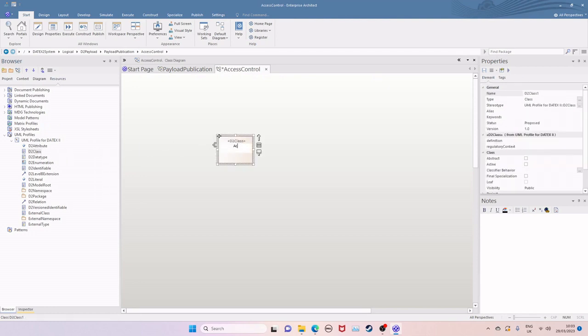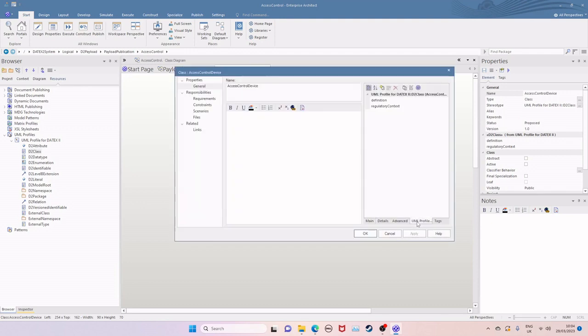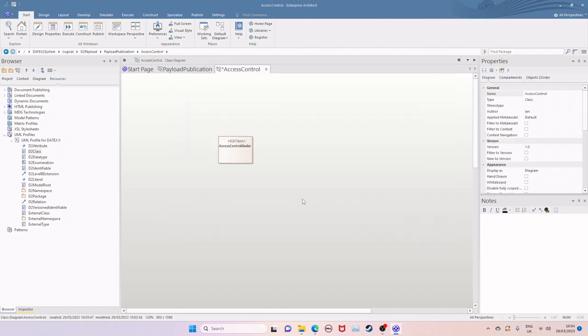I'll drag a D2 class representing an access control device. I'll give that a definition. Let's see, physical device that controls access to a road. How about that? That'll be alright.